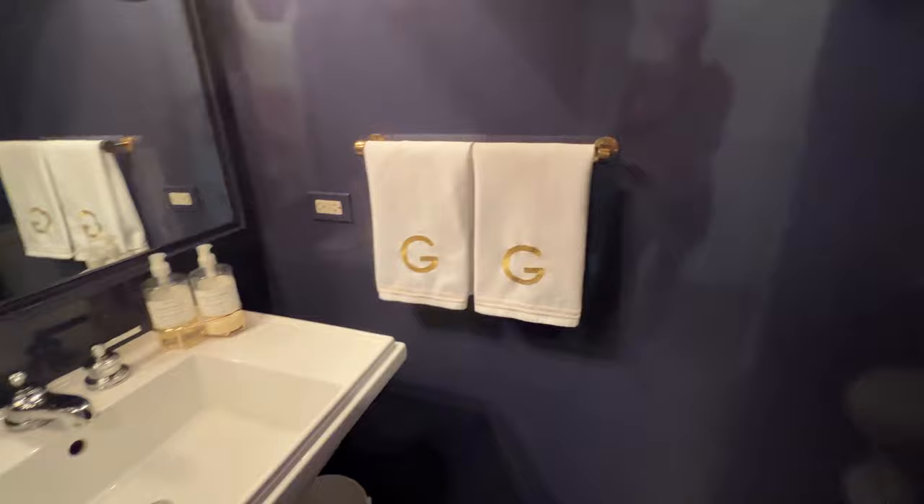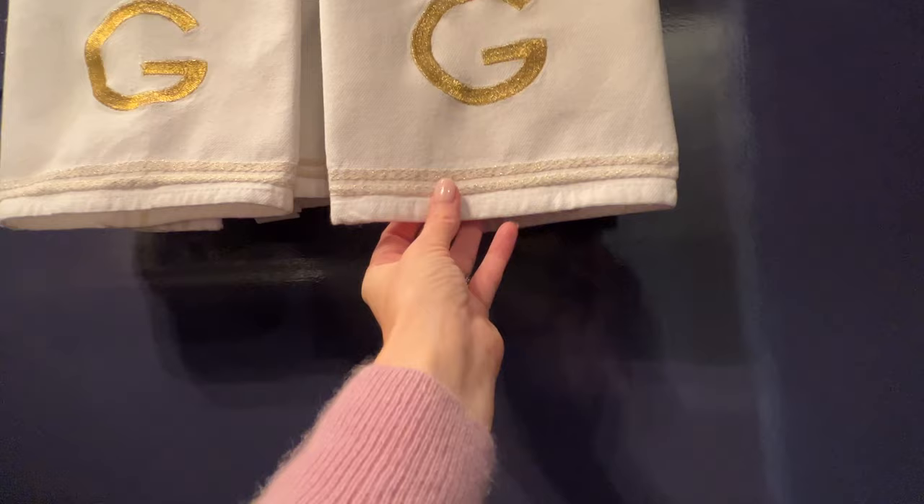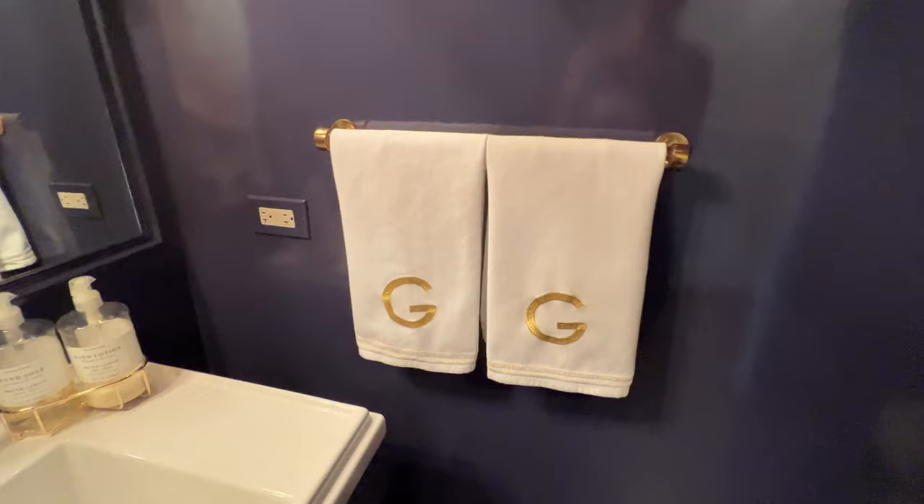They just look so sharp and crisp. When you walk in, it's nice to see really crisp, sharp hand towels. If I had not ironed down the tags, this happens — and that drives me crazy. So make sure to iron those down. The other thing you can do is pull the towel down a slight bit more in the front if a tag does show. I hope that helps — happy household hints!